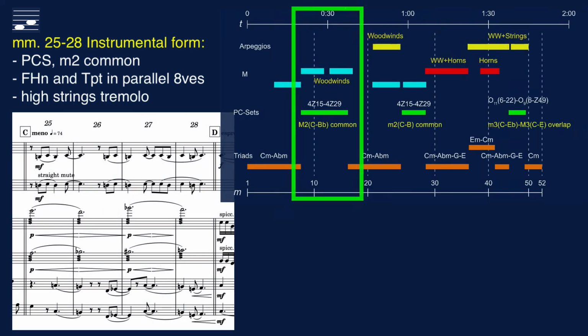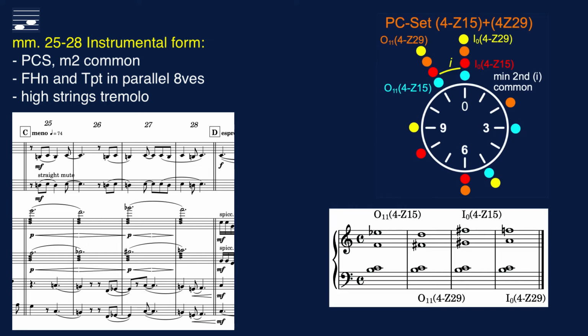The dissonance level is increased by continuing with the atonal section that consists of the 4 tetrachord progression with the common minor second interval. The orchestration contributes to the tension level. French horn and a shrill muted trumpet play the lower constant parts as neighboring notes in parallel octaves, while tremolo high strings perform the upper octatonic segments.